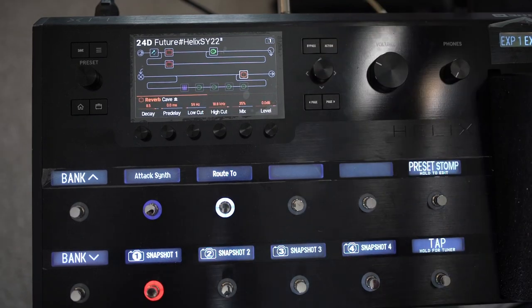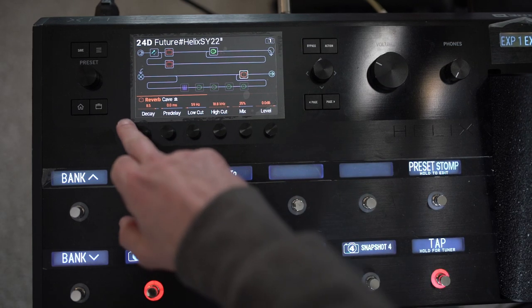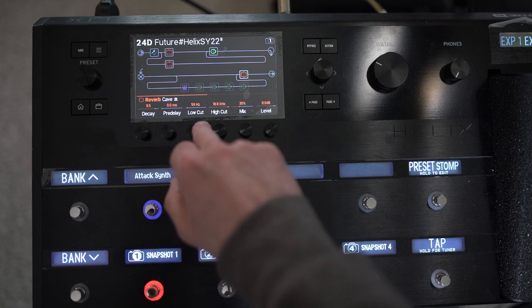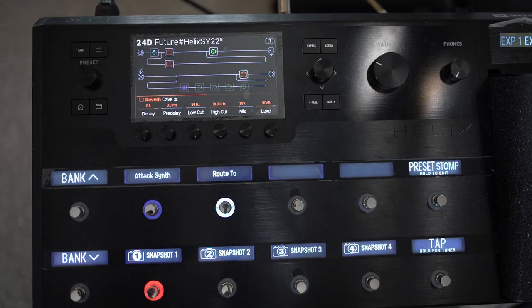So at the end, I've got a cave reverb. So it sounds like this without... So it's the legacy cave with 8.5 decay, no milliseconds, 59 low cut, open a high cut up, and the mix at 35%. And then obviously that Cosmos Echo is doing some stuff too.